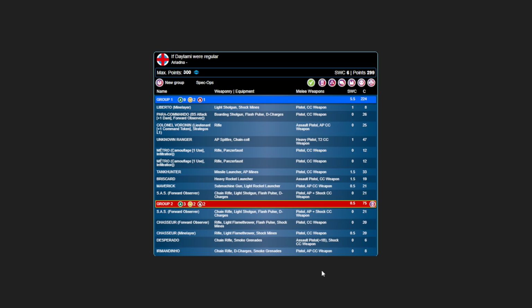Also interesting to note, there's the Para Commando with +1 damage on the boarding shotgun, which would come into play during the game. And then he's got, taking a leaf out of what I would call the Netherlands approach to Ariadna, one Tank Hunter, but then two Metros with Panzerfausts.